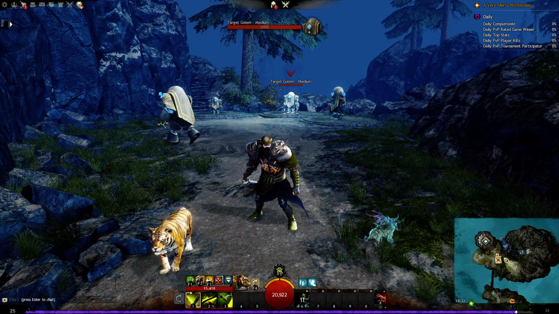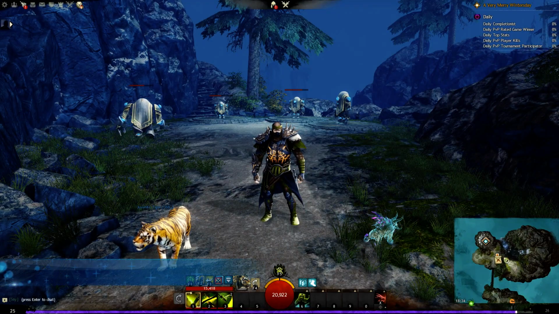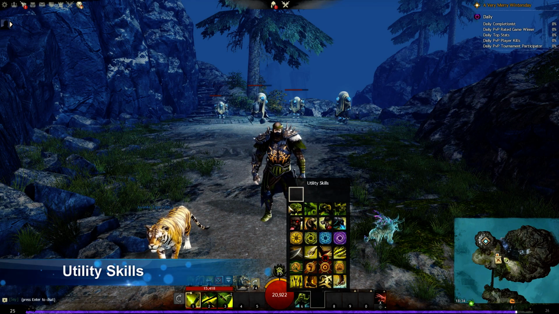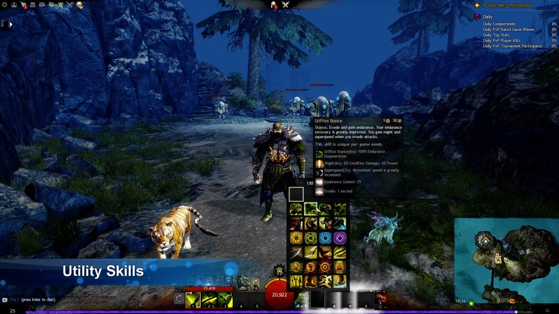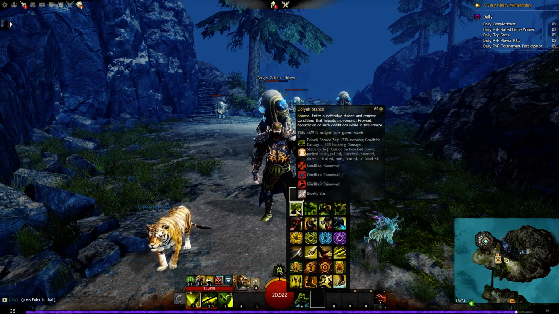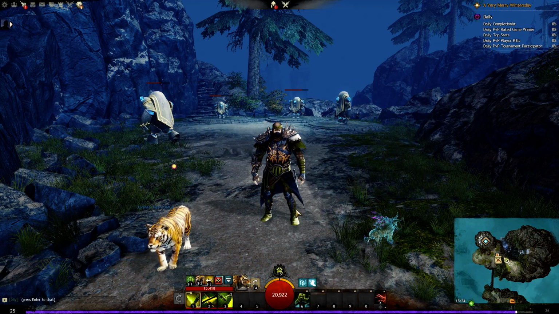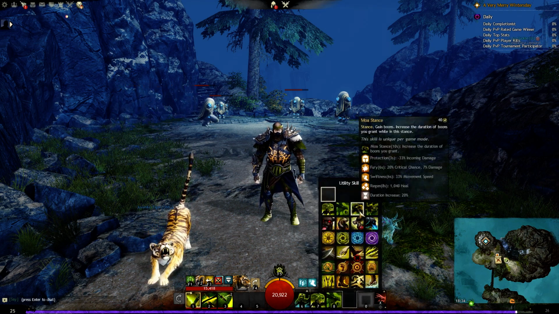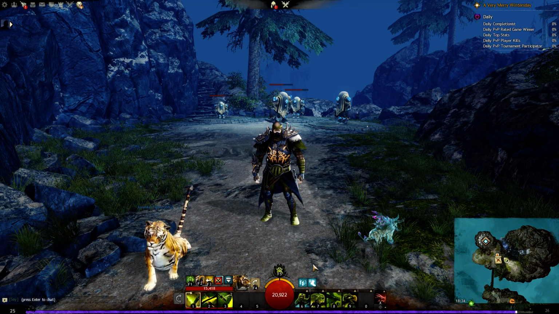So the next thing I want to have a look at are the utility skills for the Soulbeast. As you can see, as always with a new Elite Spec, we've got a whole new set of skills here. 4 new utility skills, all with the new type, which is stance skills. So I'm going to put the first 3 on my bar now, try them out, demonstrate them to you guys, and we'll have a look at the 4th one as well.